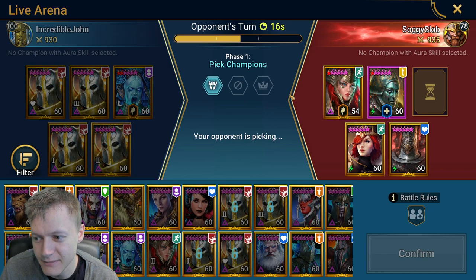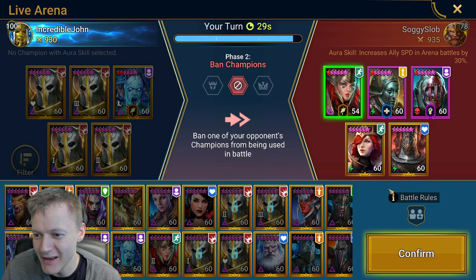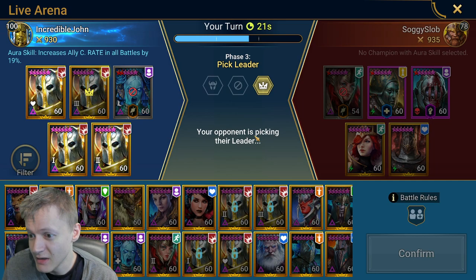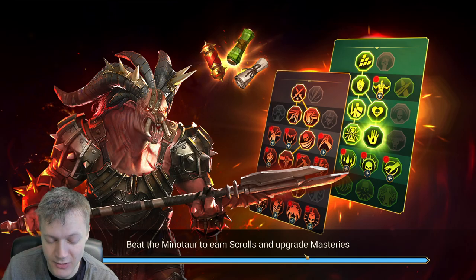I don't know how it will go. They're probably like, what? Do they have four Hegemons? How will this go? I don't even know my power right now, but I feel pretty powerful, man. Yeah, we can ban her. Bye-bye. They can ban my Siffy. Yeah, that's fine. Crit rate in all battles by 19%. They can pick whomever as leader, probably someone with health or resistance. Someone with health, okay. So I think they switched their strategy pretty quickly there.